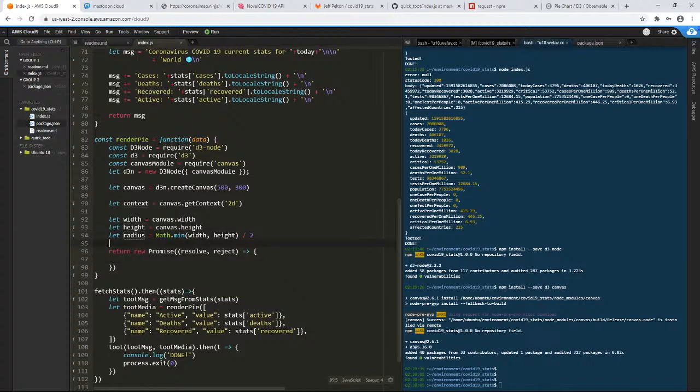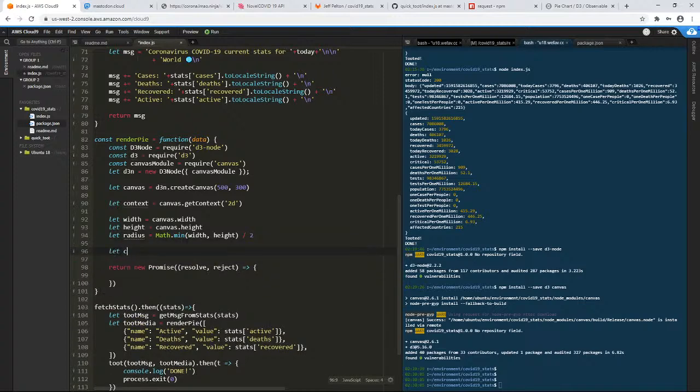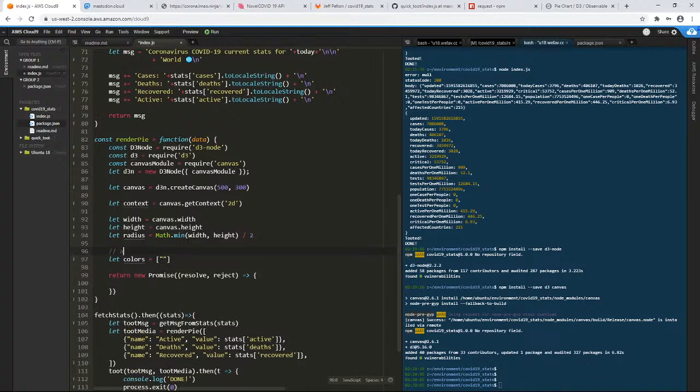Okay. Next, we're going to define the colors that we're going to use, as an array, which is the format that it expects. This is going to be in the order of active, deaths, recovered. I think what might look all right is a blue. These are RGB, so R and G here are zeros. The blue is like three quarters of a value, so not totally blue, a softer blue. The deaths we'll do in red, and the recovered we'll do green.